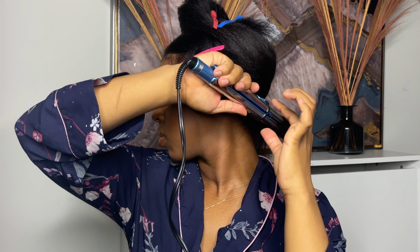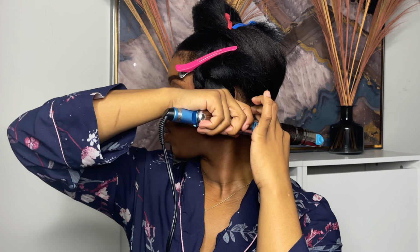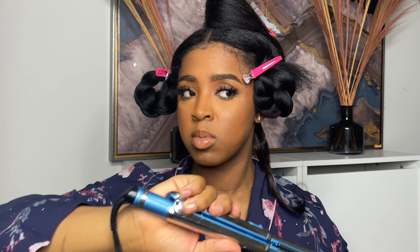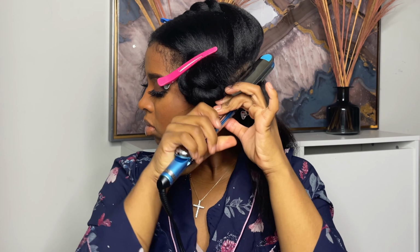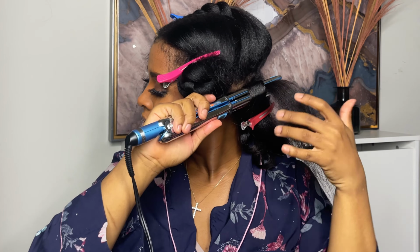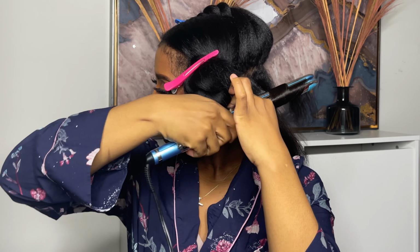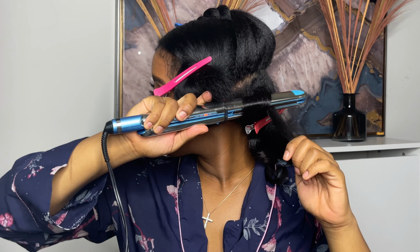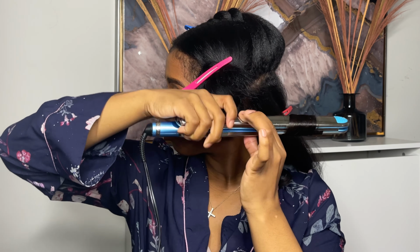I also, when I get to the front of my head, so when I get to my leave out, or the part of my hair that's a little bit damaged, I always turn my flat iron down even lower. It doesn't need as much heat as the back would, because it gets straighter quicker, so it doesn't need that much heat. And I think that also contributes to maintaining a healthy leave out.